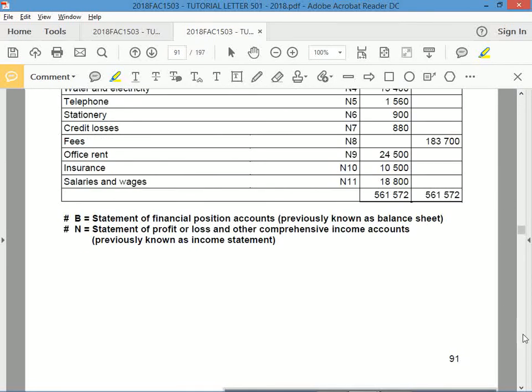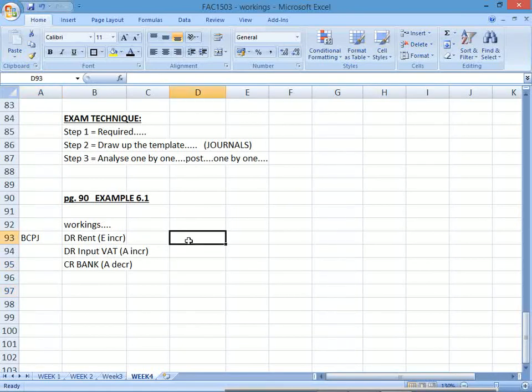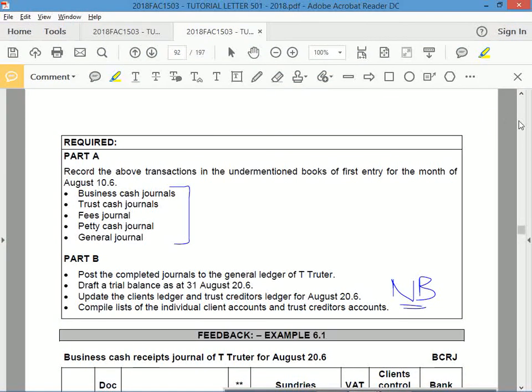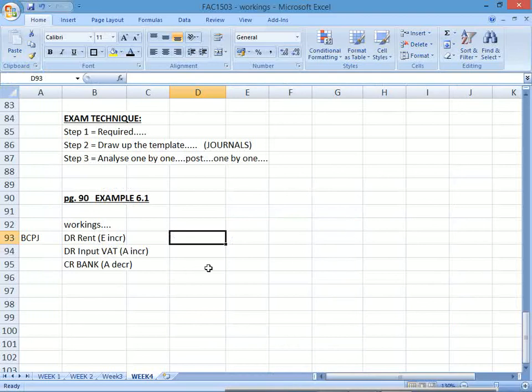Okay, so I want to do the workings with you guys. At least then you've got that. Maybe just something additional as well. We've looked at the workings for this. This is VAT inclusive, do you agree? 3990. So that would have been what I paid. I would have paid 3990. That would have been the total that would have come out of my bank account. Of that amount, a portion is rent and a portion is VAT.